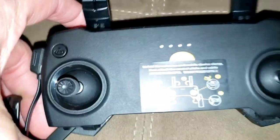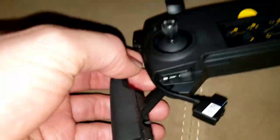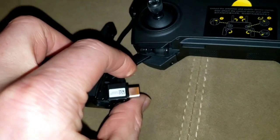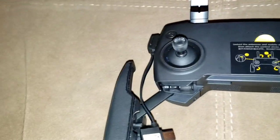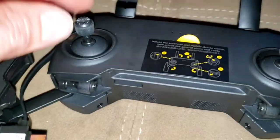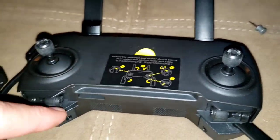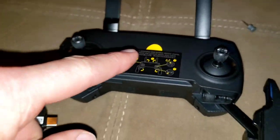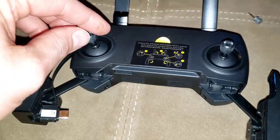You press the power button, shows you the battery life. It's all charged up. It comes with all these little cords here. This one fits my Samsung phone. There's also a micro USB and an iPhone connector. Comes with extra joystick knobs down here that store down there. You can just have those. That way this whole thing can be folded up small in your pocket if you want, just like the drone, to take it and travel with it easily.